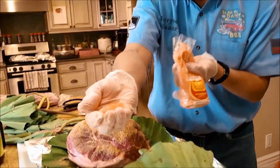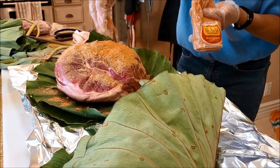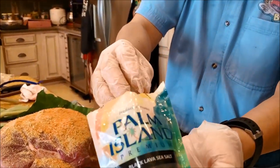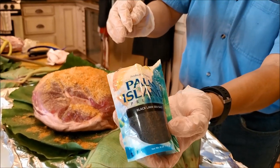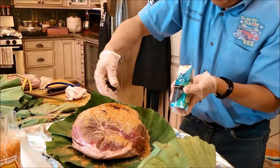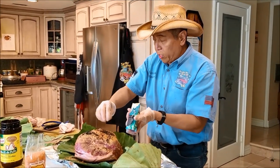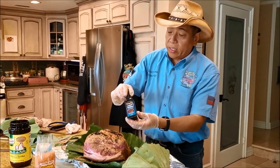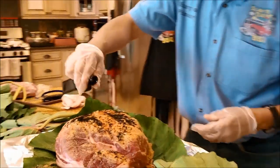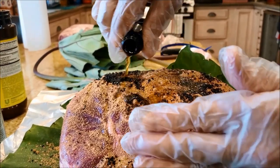I have a little bit of Hawaiian style salt here — this is Hawaiian style pink salt. Gonna get a little authentic Hawaiian salt on it. I'm also gonna add a little touch of the black salt. It looks like flecks of black pepper, but this is actually specialized Hawaiian sea salt — I believe it's black because it has a little bit of lava minerals built in. The last secret ingredient is liquid smoke on the kalua pork. I'm gonna add about half a bottle of liquid smoke.